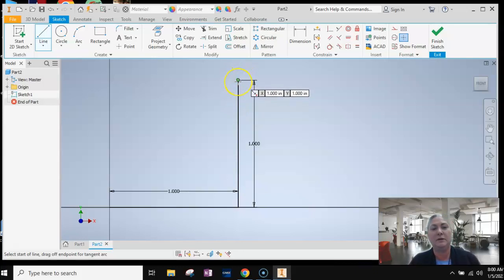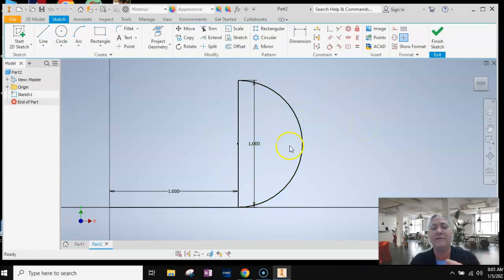I want you to left click right where you left off, but I want you to click and hold. So you're going to press down with the mouse, hold it. It takes a little practice. And come back around to the bottom until you see that green dot pop up. That means you've met it exactly. If it's still yellow, it means you haven't met the line where you left off. So make sure it's green. And there you go. Hit escape.